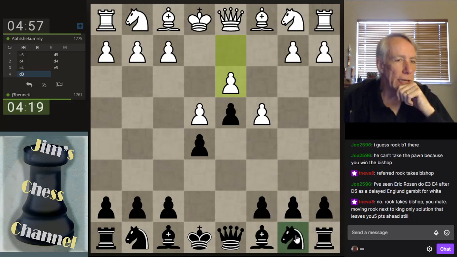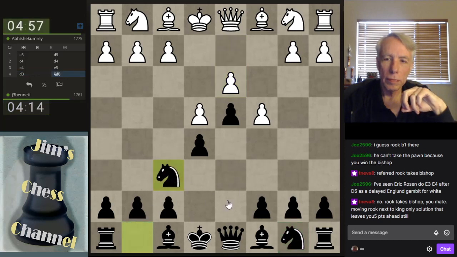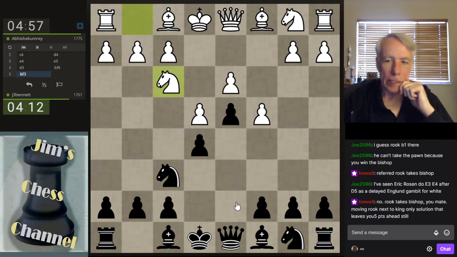Rook takes bishop and I mate. Moving rook next to king is the only solution that leaves you 5 points ahead. Okay. Interesting. Yeah, I was sure I was better, but hard to say how much.